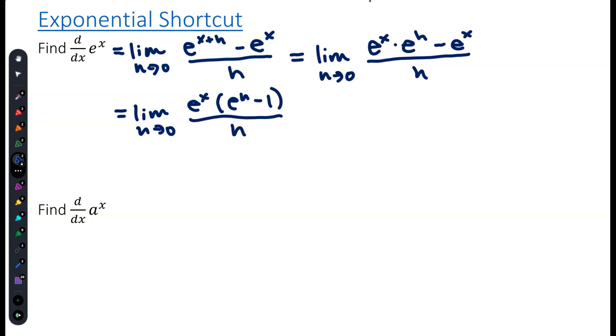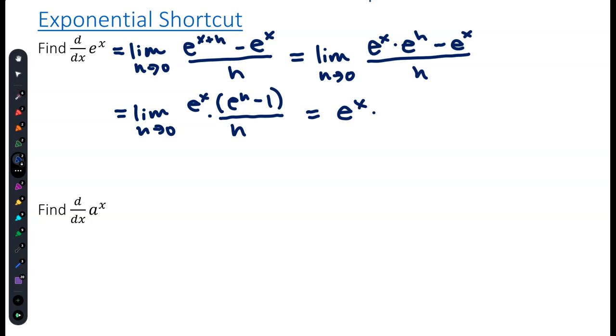And I can even do better than that. I could split that e to the x out of the fraction really easily. As long as we're multiplying, it doesn't matter if you move that out in front of the fraction once you've factored it out. But what's really important to me is to notice that this is e to the x, and we're taking the limit as h goes to 0. As h goes to 0, nothing happens to the e to the x part. Absolutely, the e to the h is changing and the h is changing, but the e to the x, now that we factored it out, we can actually put it totally outside of the limit.